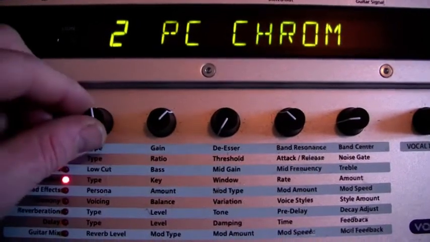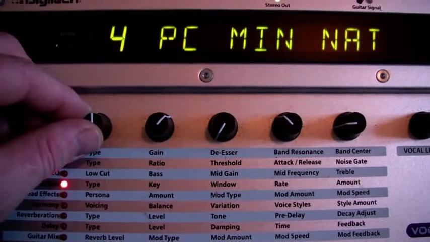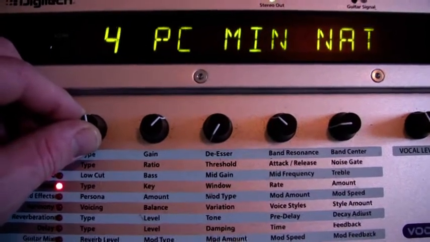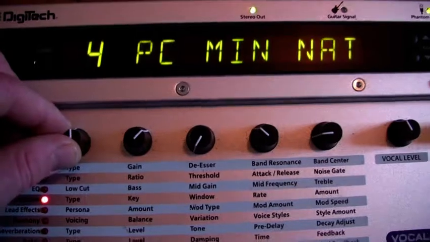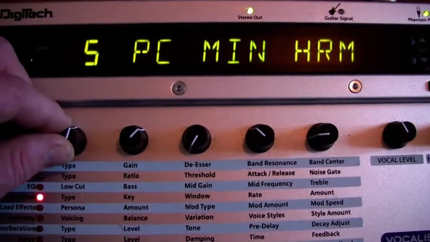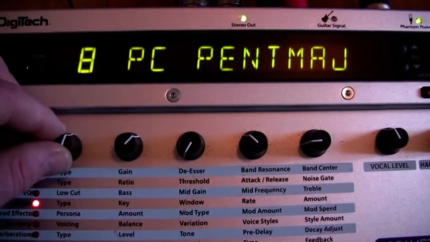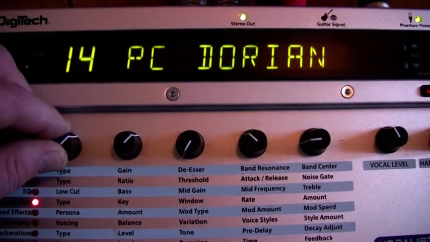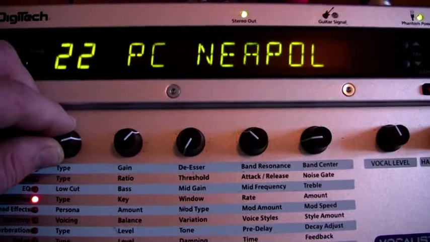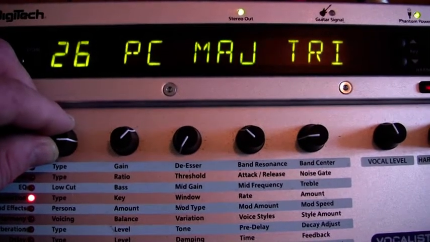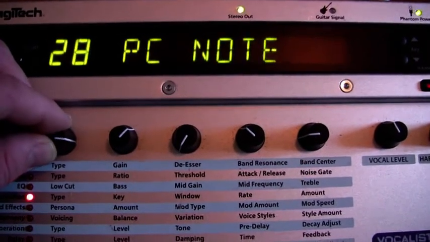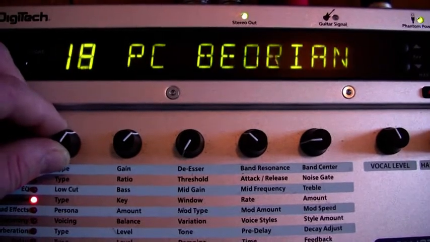But there are many other options, which I personally haven't played with, because we have the minor scale, minor harmonies, pentatonic major, pentatonic minor, and basically lots of different types of scales that are available for the pitch correction.